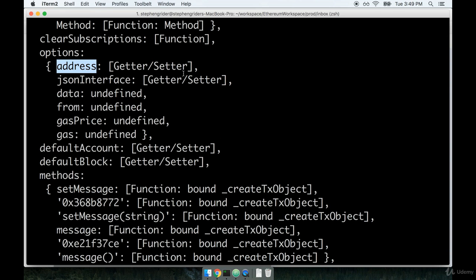Recording the address right here is eventually going to be important when we start to deploy our contracts to the main network. Of course, once we deploy a contract, we want to know where it exists on the blockchain. And so we will want to get access to the address right here. But for right now, for just the purposes of writing some tests, it's not quite so important, but we might write one or two tests just to make sure that the address exists.